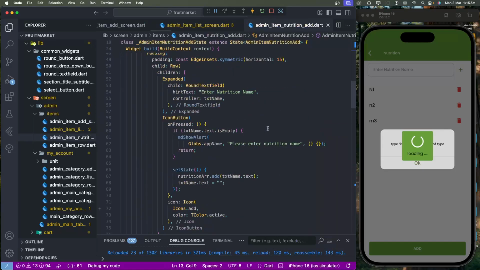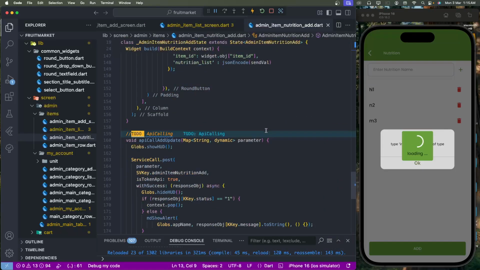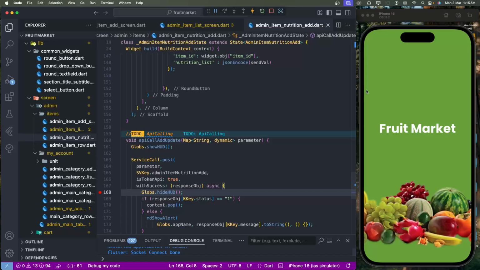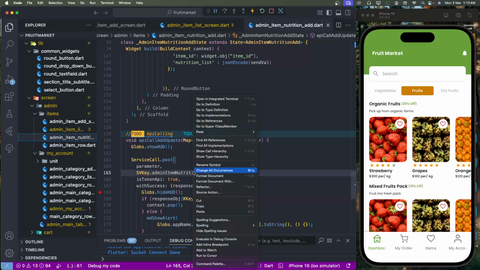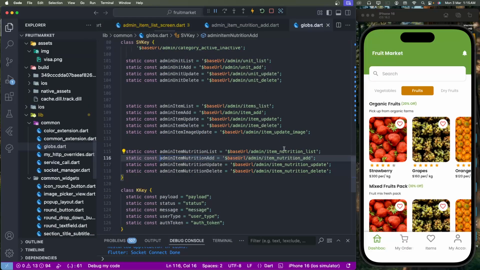On this screen check your API calls, nutrition add, pass these parameters. Click on back. Go to definitions and nutrition add.